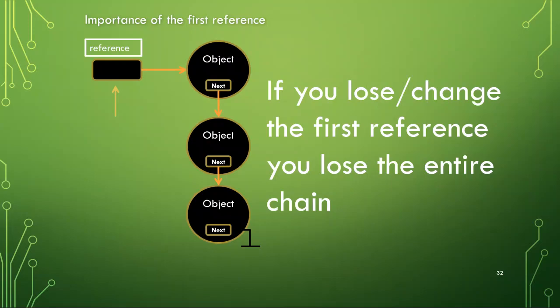Now, a very big thing about this is, once you have all of these, this first reference you have, or any other key references, you don't want to lose or change them. If you modify this one out of order, or do anything else, like suddenly this reference equals something else before you've kept this, you'll lose all of these. They'll just float off. So this very first reference to the beginning of your list, and maybe one to the end, is going to be massively important that you maintain, and be very, very careful of what updates you do when you're working with this one.